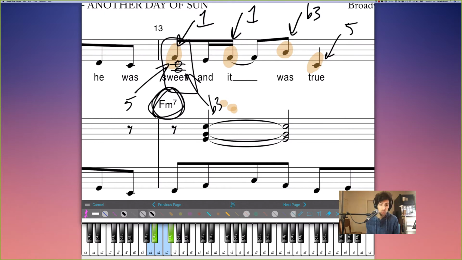If I wanted to get super fancy, and this will be quite difficult for whoever's singing it, I could put the flat 7 in there as well. But there's going to be inherent clash, so they have to be very good. I can repeat that. Let's say I'm just doing 3-part harmony. This is called closed harmony because I'm not leaving any spaces between the notes. I'm putting the chord tones as close as they can be. So that F minor on the word was, as I said, flat 3. I've got the 1 and I've got the 5. Any questions on that?